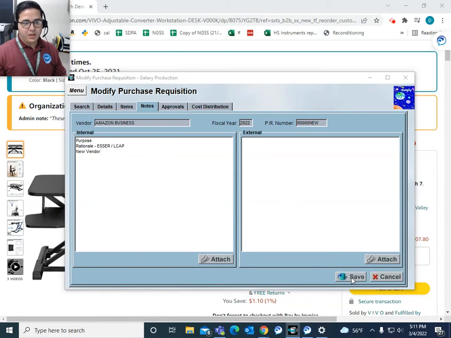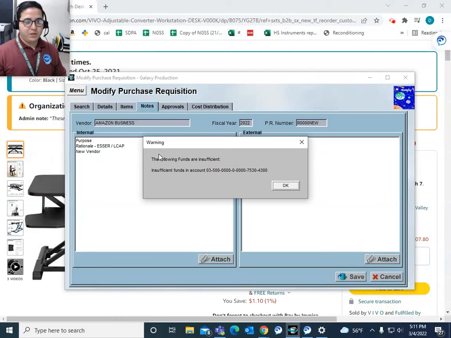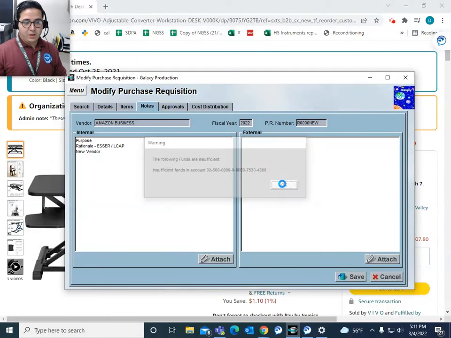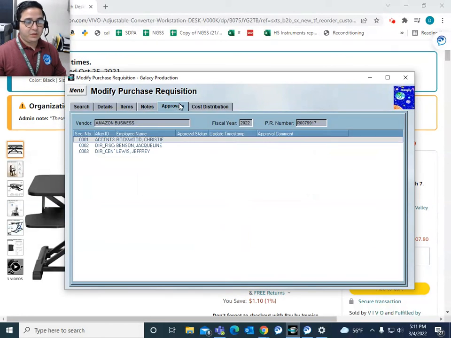Next, you'll go ahead and click Save. You'll confirm your changes, and you'll submit for approval. You'll find this code very often. Please ignore it. And then you'll get the requisition number. At this point, your requisition is going through approvals, which you can check here and it'll show you the approval path.